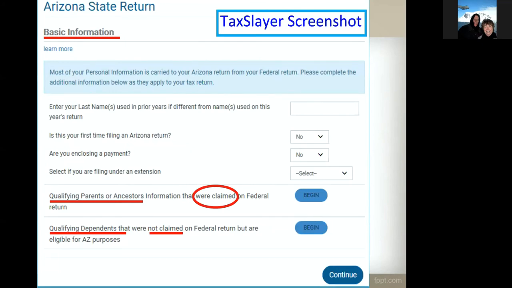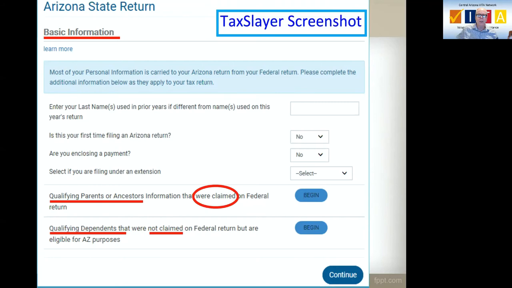But it's that idea of a parent or ancestor above the taxpayer in a family tree that had to live with the taxpayer for the year in their home, and had to receive help doing two of those daily activities. And if that's the case, and I have not seen any at this point, but that doesn't mean that they're not there, then the exemption would become $10,000.